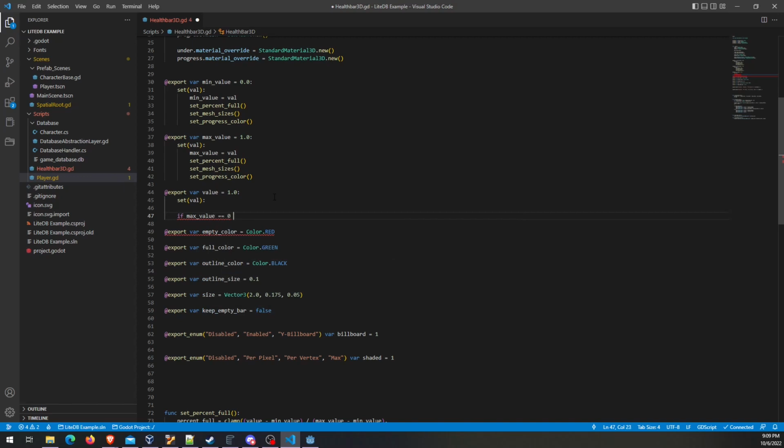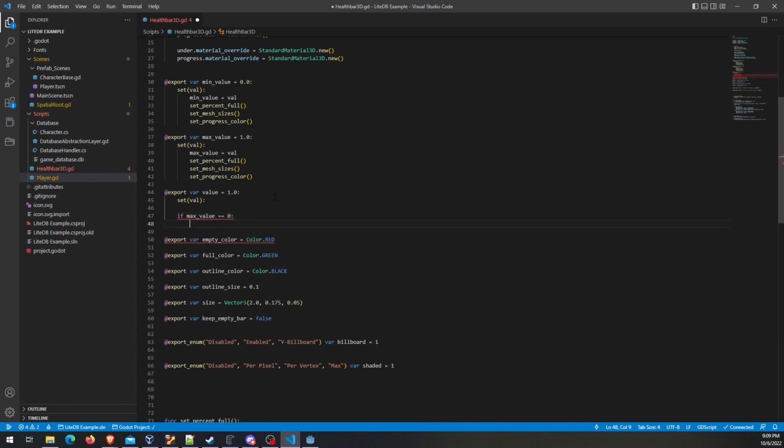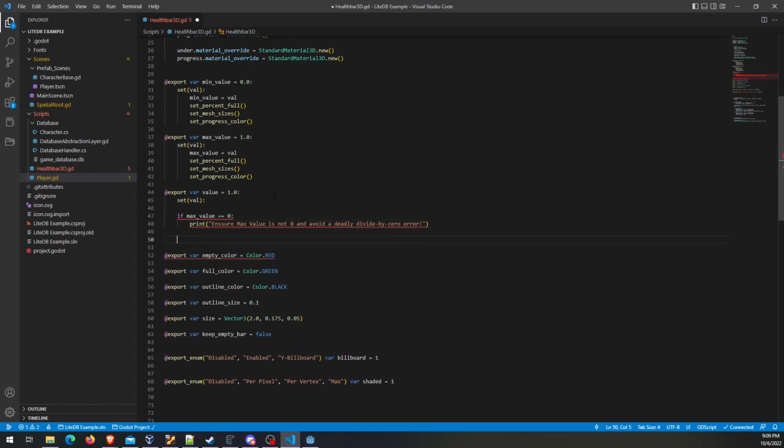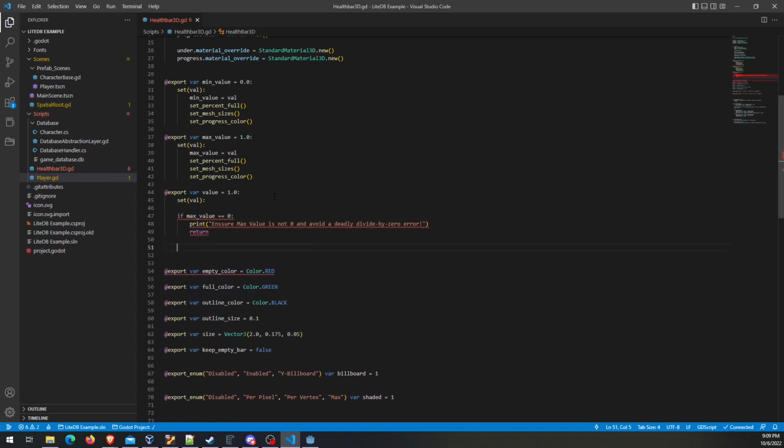We're going to stop right here. So if the max value is 0, we're going to say no. There we go. Oh, and return. Very important. So that'll actually break it out so it doesn't try to do any updating and break things. I'm batting 1,000.